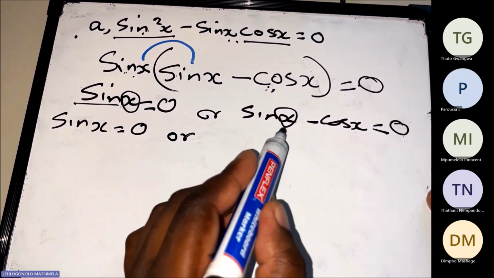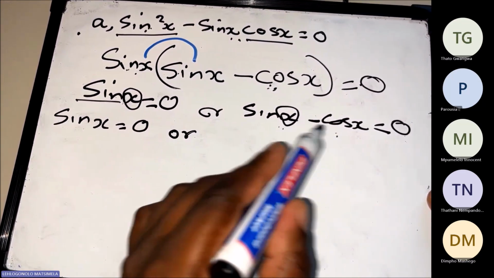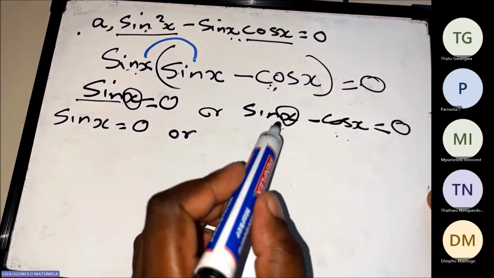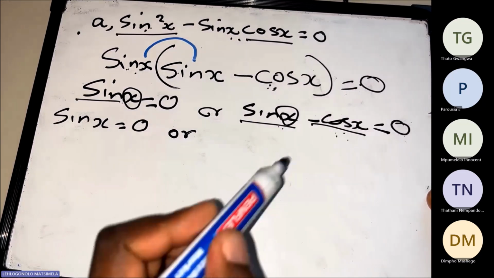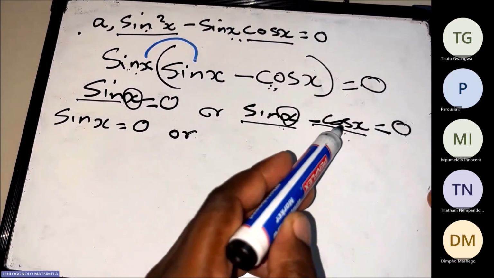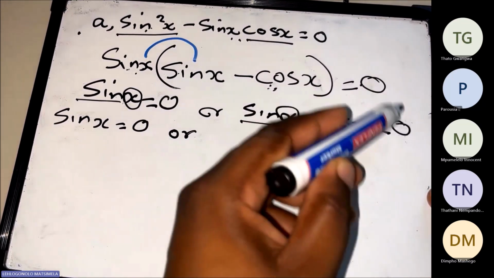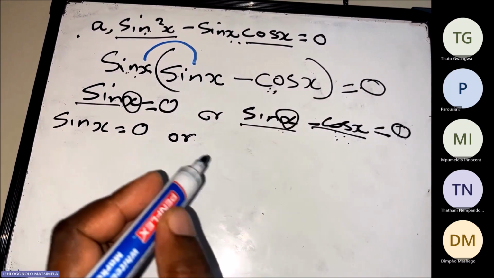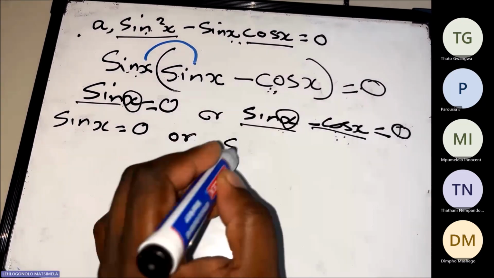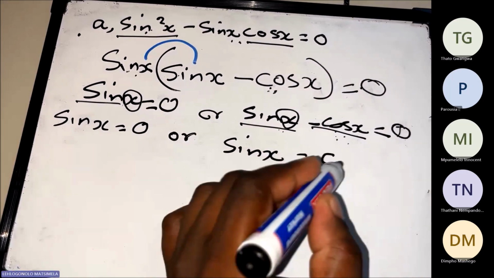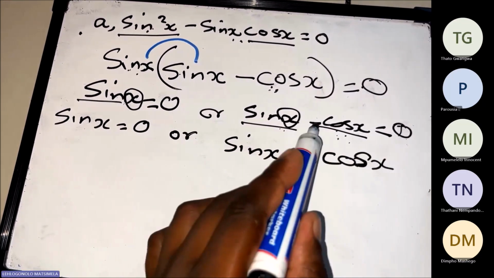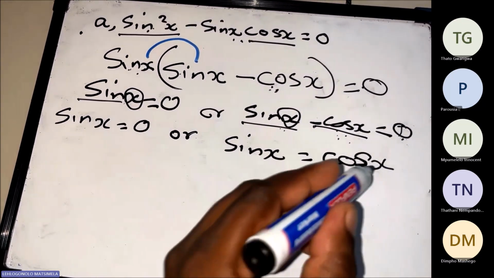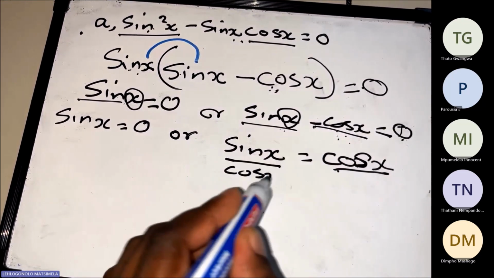Now here we have to solve. Change one of the ratios, which means cos or sine. When I say one of them, we can change the ratio of sine or the ratio of cos into one another, or we can take this one to the other side of the equation and multiply by negative, and we will have something like sin x equals cos x, because negative multiplied by negative gives us positive. Then how do we get rid of this one? We can divide both sides by cos x.